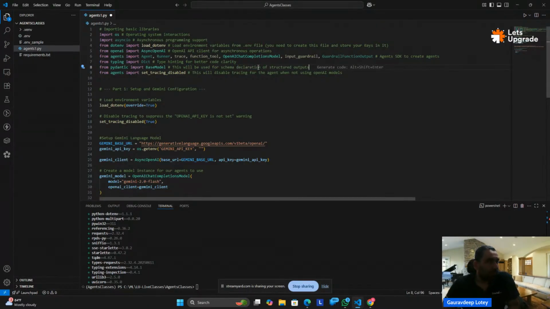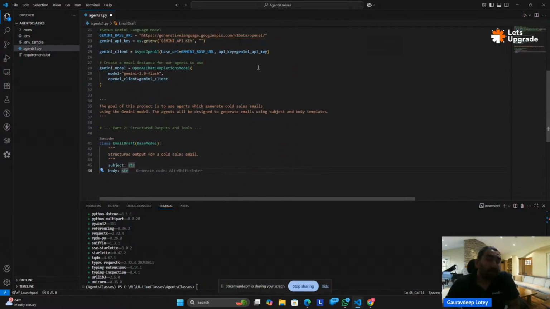This is what we will use, the base model of Pydantic, in order to generate it. It is a very fair and simple way. You do not need to put a lot of effort into learning this Pydantic base class. You can watch a few tutorials around it, but it is very simple. You just need to use key values.